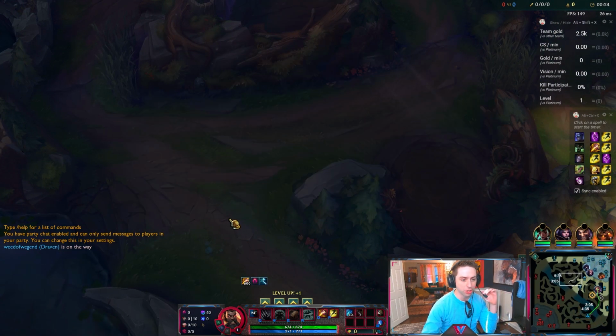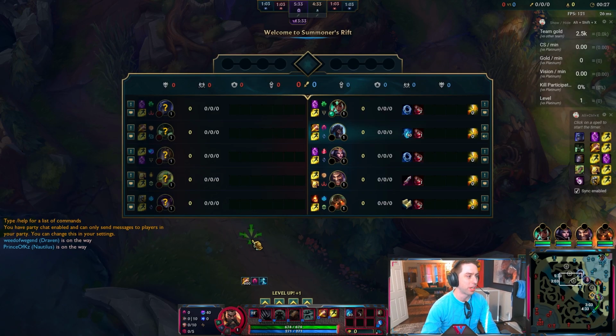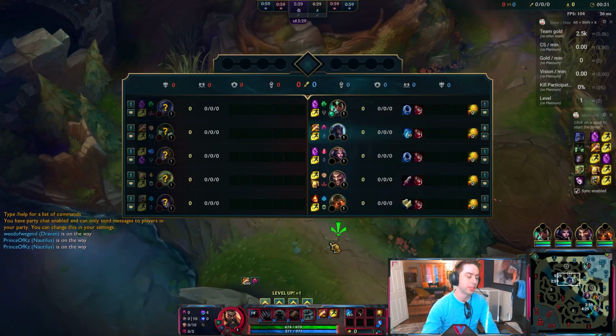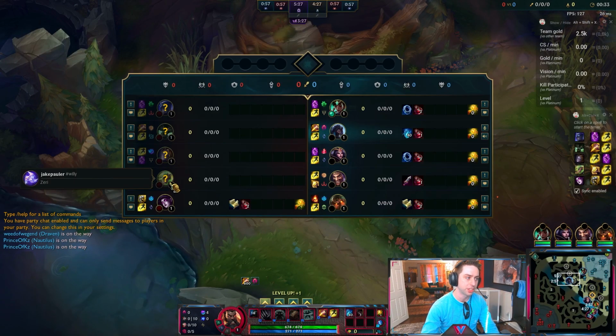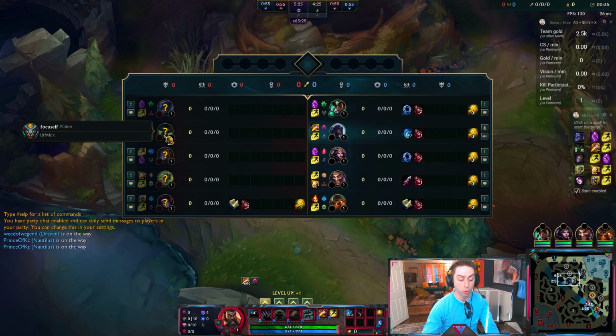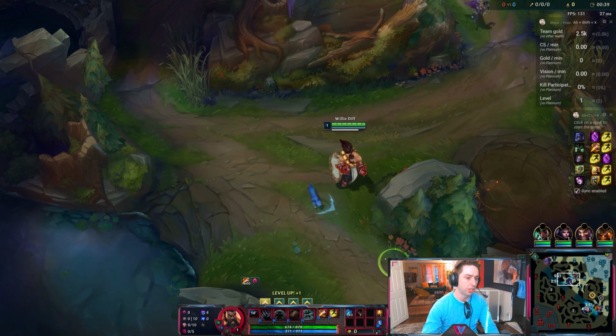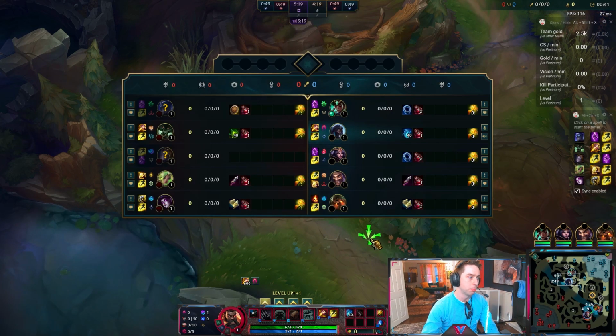We got a 90% load screen. We're hoping that this one turns into an actual game. The other reason why full AP Udyr works really well here is the enemy team is very immobile outside of the Zeri. Orianna doesn't have a dash. Warwick doesn't really have a dash outside of his ultimate. Sure, he can Q through you and stuff like that, but nothing fancy.